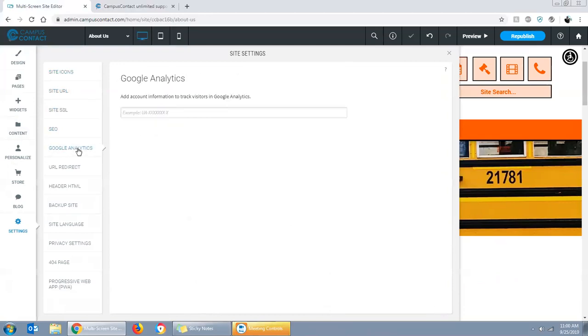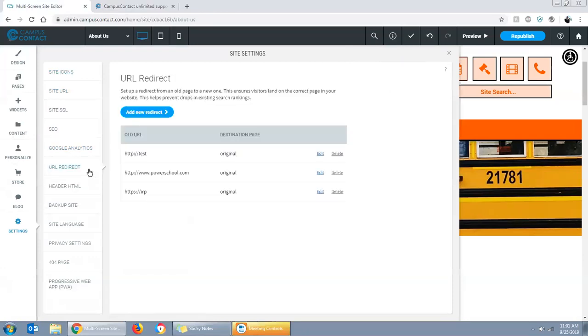Google Analytics, if you want to use Google Analytics, you can, but you certainly don't need to. Our own statistical analytical information is added in our websites, that you can get to from the stats at your homepage or your dashboard or lots of other places that we showed you already. So if you want to use Google Analytics, just paste that Google Analytics code in here and you can do that right here. Next is a URL redirect.